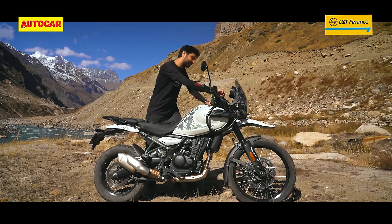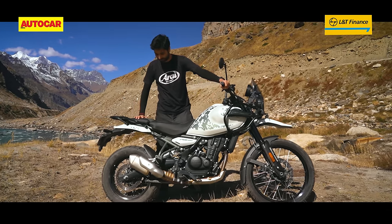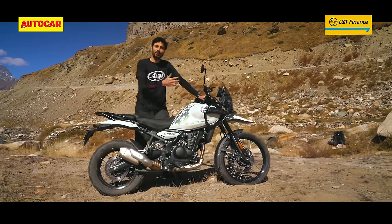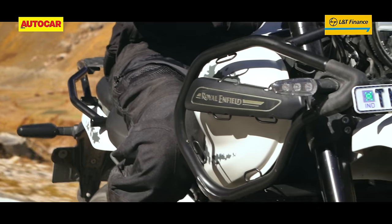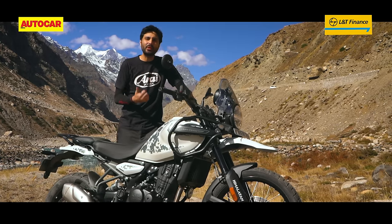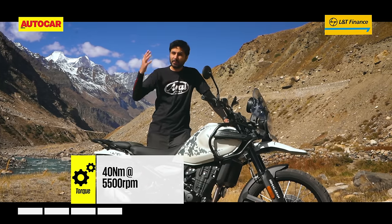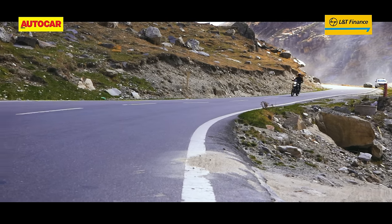Starting with the way it sounds — this is no longer a slow-revving engine and it no longer thumps. This is going to be a very different experience, but Royal Enfield tells us they've really tried to retain the character and essence of the old Himalayan. There's a duality to this engine: 90% of torque arrives at just 3000 RPM with peak torque at about 5000 RPM, while peak power comes in at 8000 RPM.